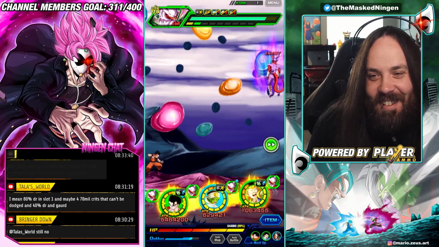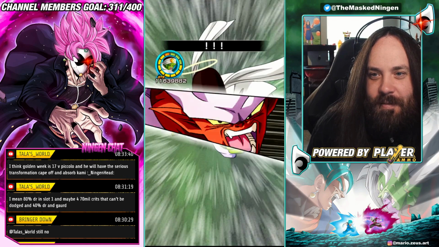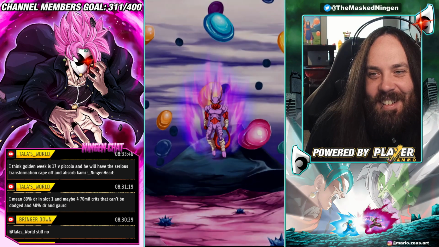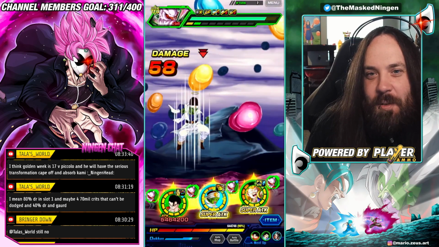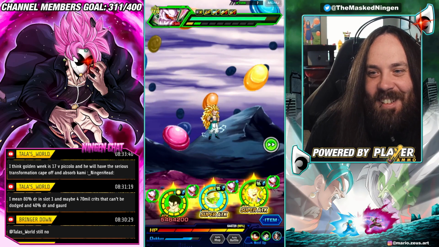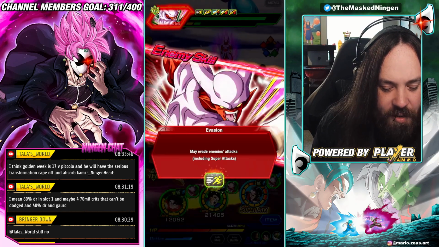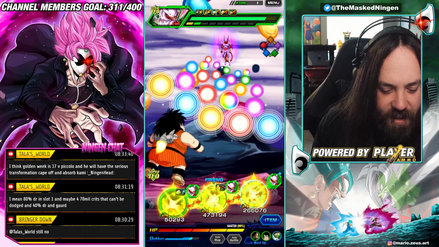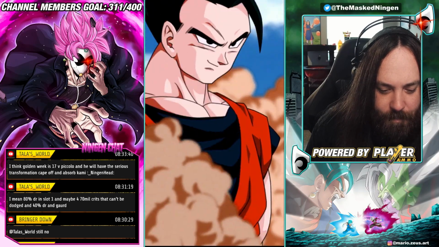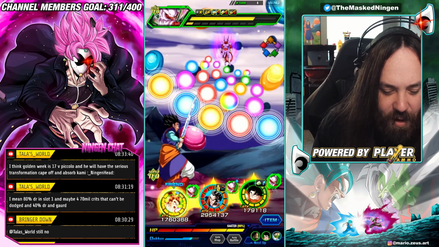Okay. UI Janemba strikes again. Bro. He knows. This is his final turn. He knows he's hanging on by a thread. Bruh. Actually, Gohan's active skills can't be dodged, can they? So, there we go. And of course he didn't crit. Because if he crit, we would have killed him.